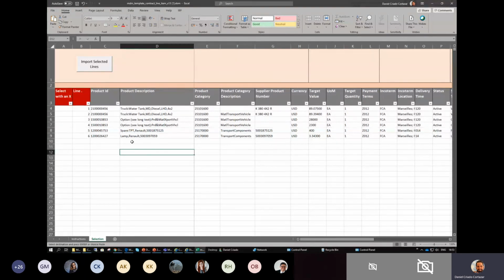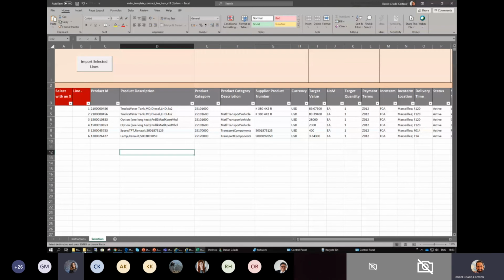So, yes, just to recap, because I think this is important, there was also a question on how the two Excels, the exported one and the template, will integrate with each other. Here we have seen that the dashboard has converted what was in SRM, split it into different tabs and lines in the template.